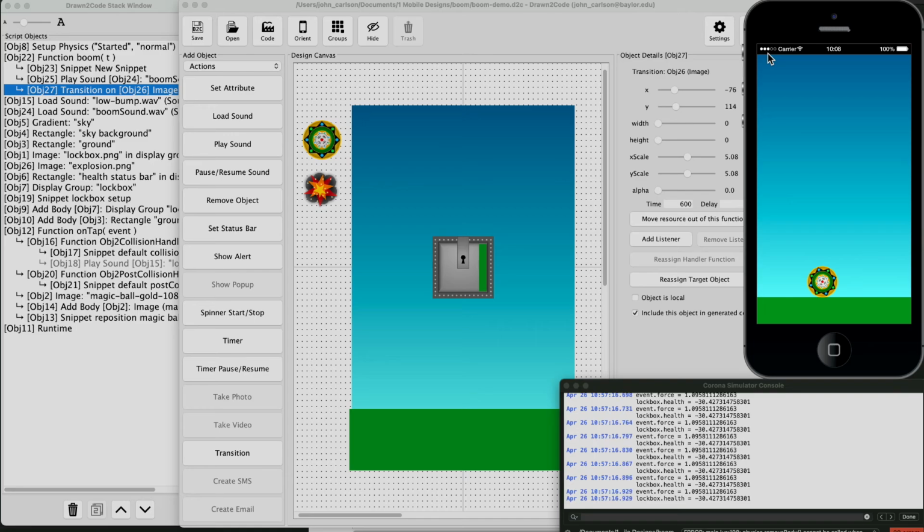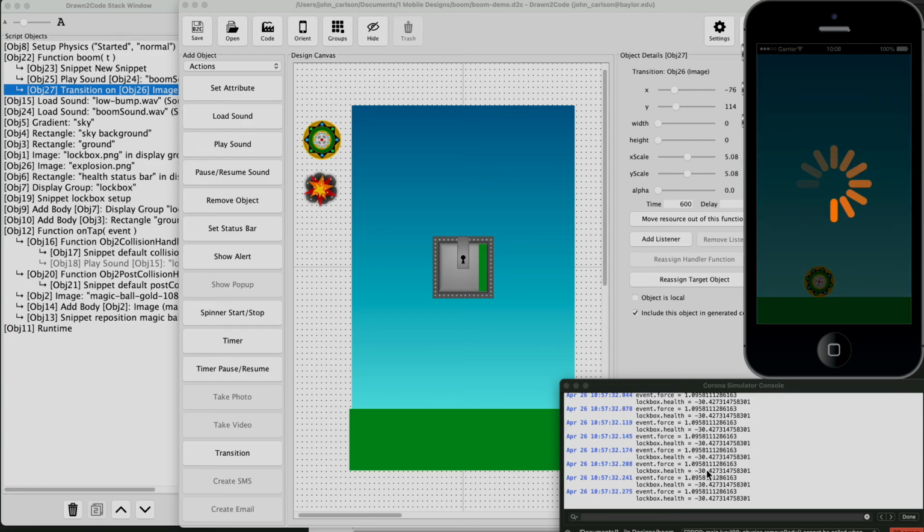The chapter goes into way more detail on more realistic effects of the explosion, like when it explodes, shouldn't that affect other stuff on screen? Shouldn't there be an explosive force radiating out from the center of the explosion? Yeah, in some games that absolutely would make sense. So chapter 14 goes into how to do that. It's obviously a little more complicated from a math standpoint, but totally doable.